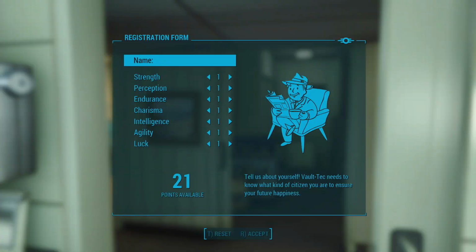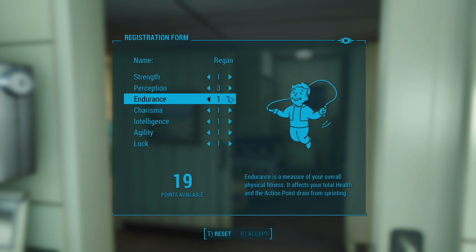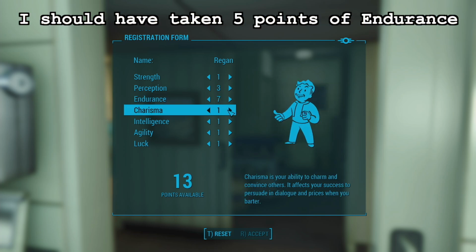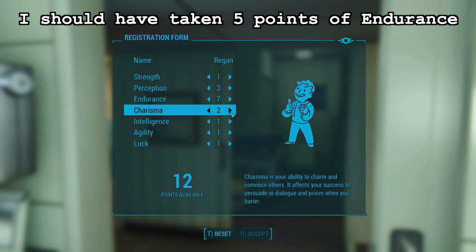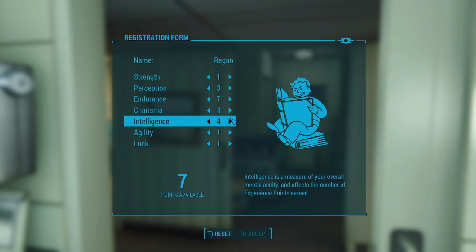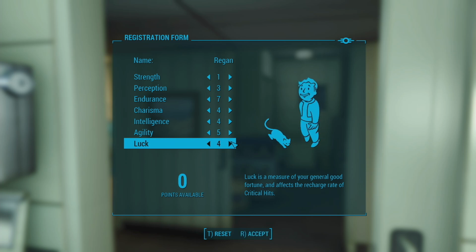So this is where we build our character. We're going to call her Regan. All right, we're going to take our SPECIAL points here. I'm going to take perception 3 for now. Endurance, I want to get 7, and that's to get adamantium skeleton. This will all become more clear as we pick our unique traits, which is a pretty cool thing about this mod. Charisma 4. Let's take 4 intelligence. Let's take agility. We're going to need this for a sneaky stealth build. And let's just see how this build does.